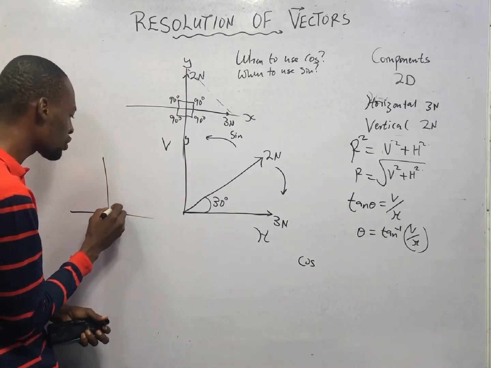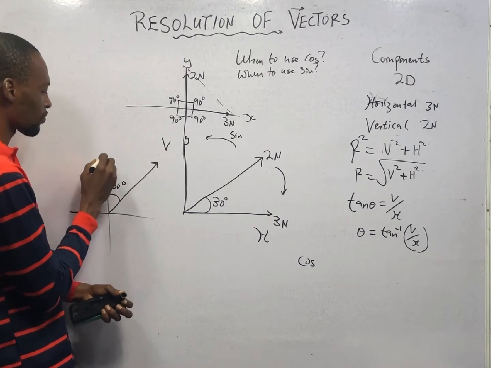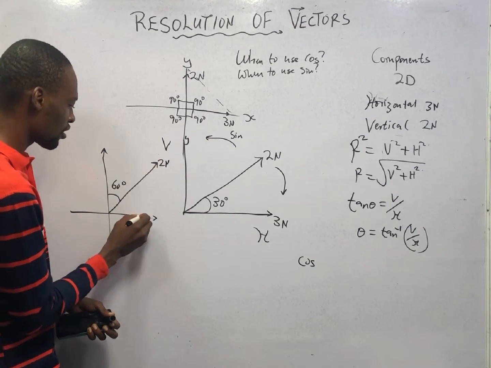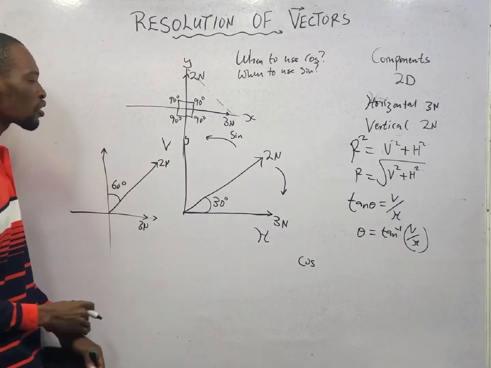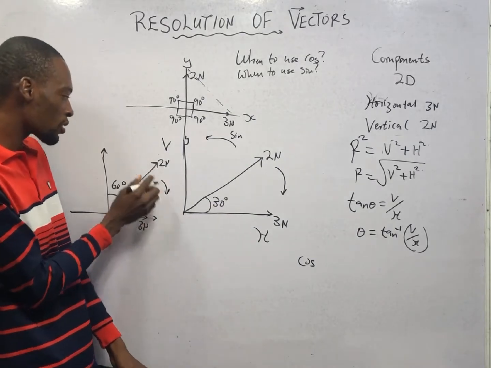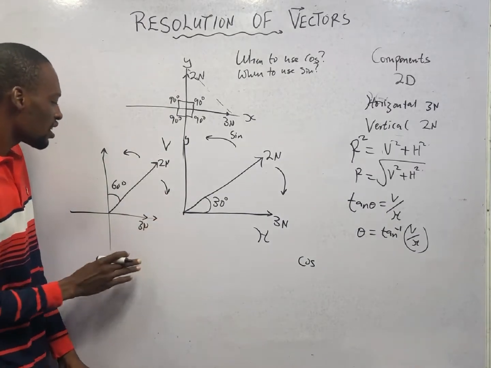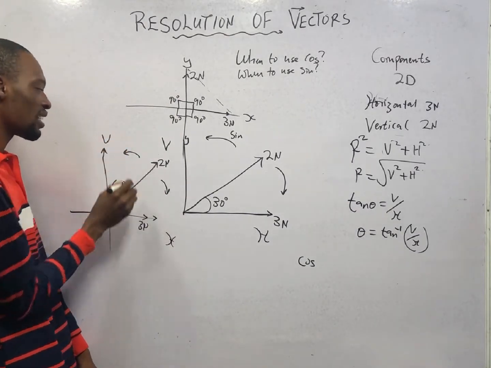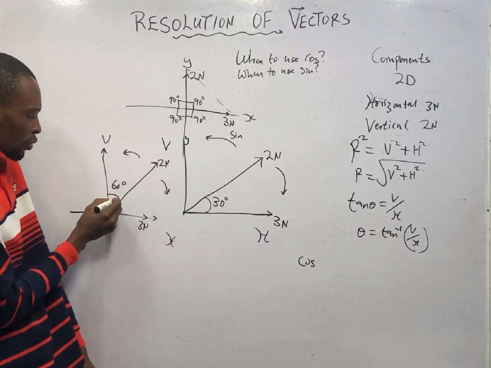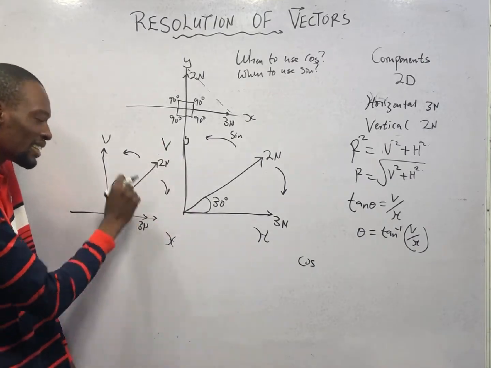No. What if I give you something like this? And I say here is 60 degrees. Like this, and I say 2 Newton. And I say 3 Newton. So will you still say that resolving to the horizontal, that here is cos and here is sine? No. In this case, if this is horizontal, this is vertical. If you are resolving this force to the horizontal, this is the angle. To the horizontal, you are opening up the angle. You are pushing it down, the angle is opening.